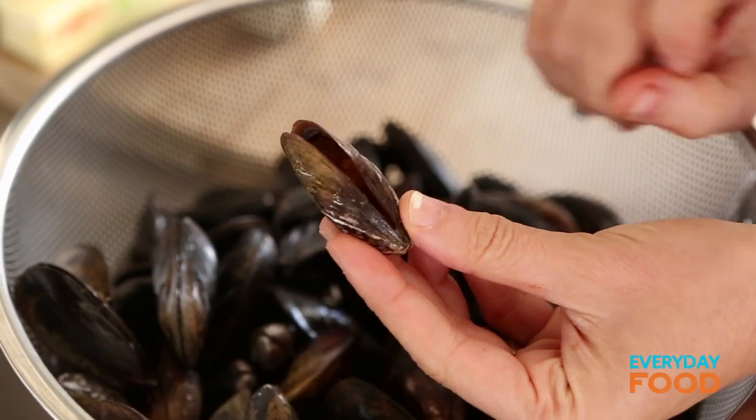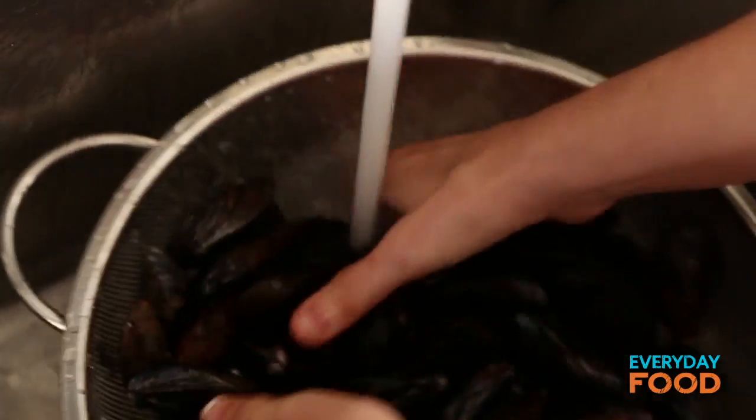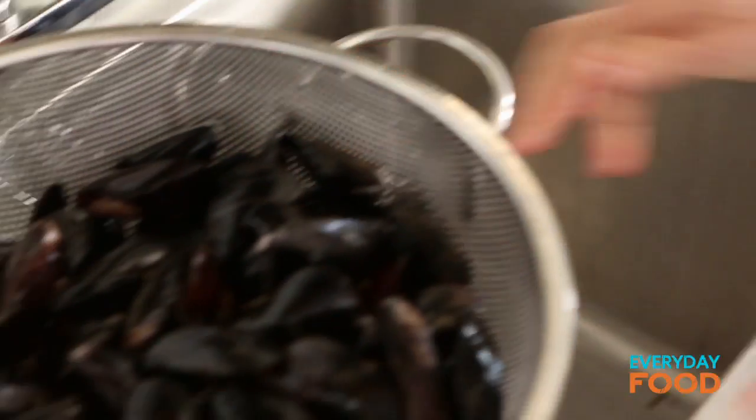Other ways to tell dead ones: a cracked mussel, get rid of that. A mussel that's open and doesn't close when you tap on it, those are all dead mussels. You don't want those. Everything else you can use. You just want to rinse them, get them nice and clean. Set those aside for a second.